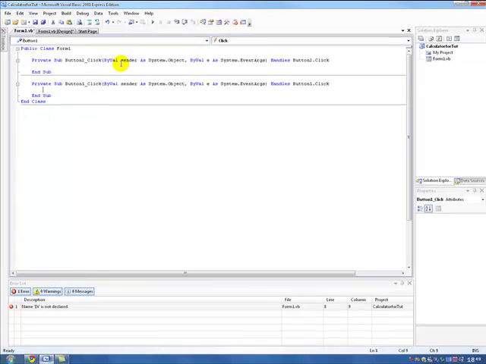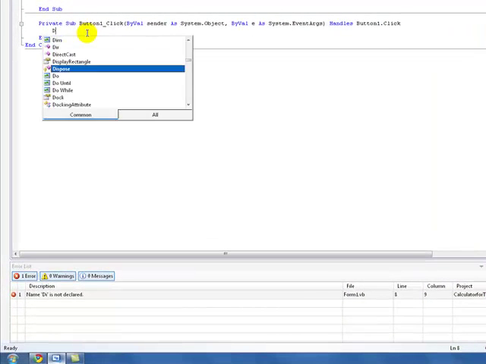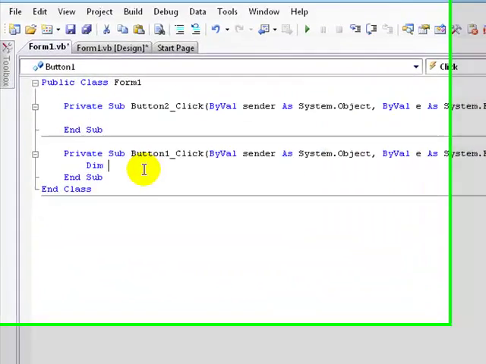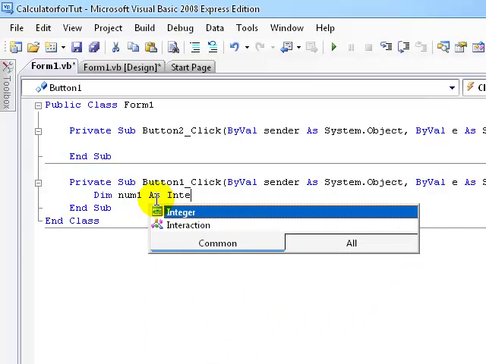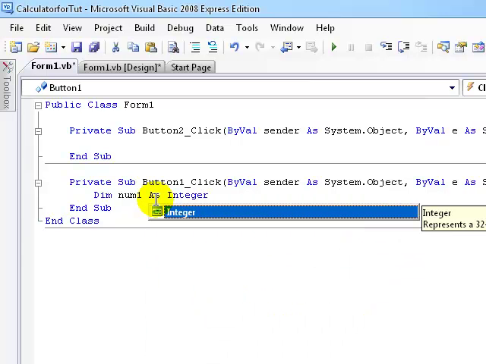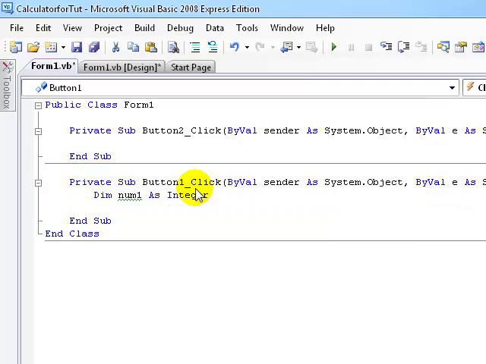Okay, like I said, you're going to do dim because the dim creates a new variable. Num1, this is obviously short for number 1, as integer. Now this point right here, integer. If you do it as string, this will not work. So you have to do this as integer.